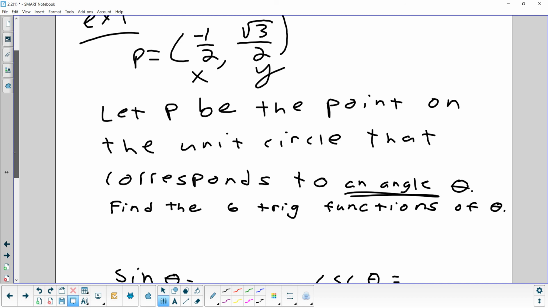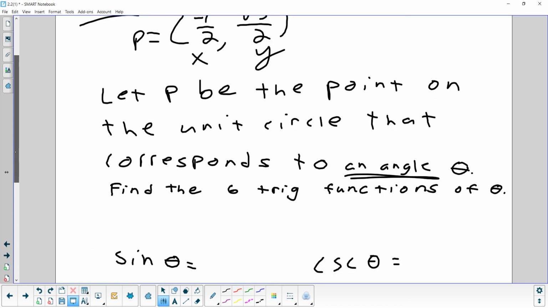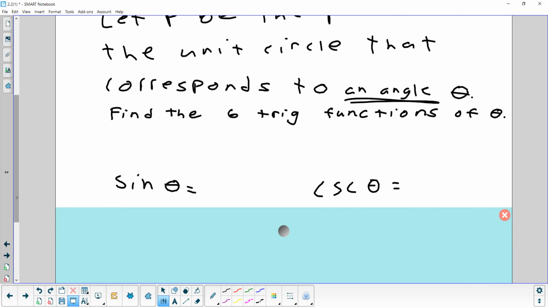You don't have to change it to a decimal or anything. I just want to know, so I have 2 choices here. I just want you to tell me which one is the y. Oh, the square root of 3 over 2. That is my y value. Sine is equal to y. That's all I have to do to write the sine and get the answer. It's just square root 3 over 2. We're not going to be worrying about decimals for most of this.